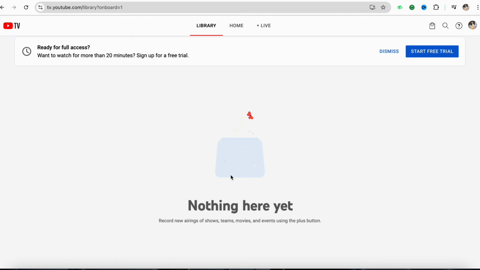In order to delete them, you simply have to play that particular item, series or TV show that you are watching, and finish it till the end, using your scroller to skip ahead. Once you have completed the series or movie, it will automatically be deleted from the library of your YouTube TV account. So this is basically how you delete from library on YouTube TV.